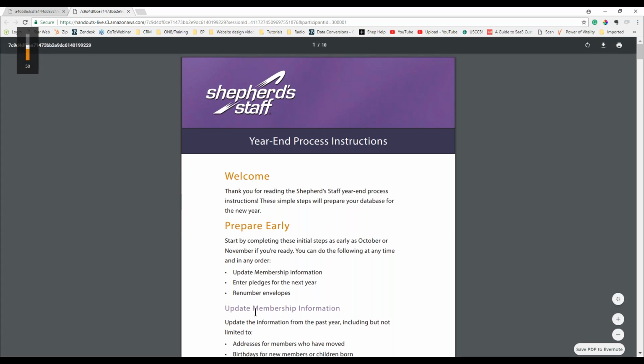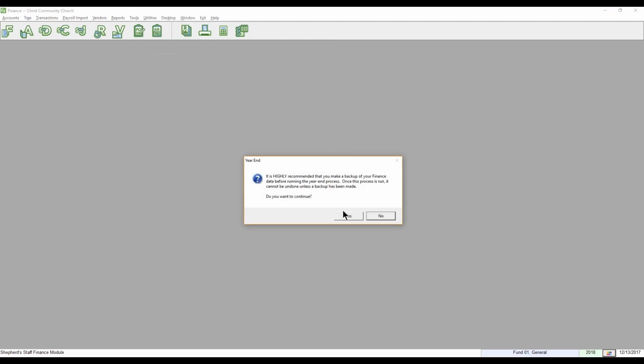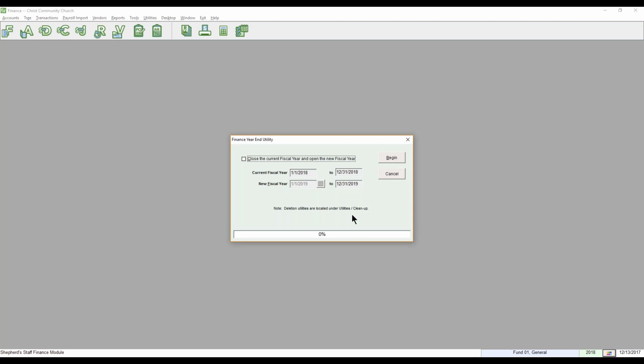You may have noticed when I ran the year end, I kind of skipped over this part of it. So if I go to utilities year end, I'm going to say yes. Please don't run the year end twice back to back. But when you run the year end, you'll notice there's one box that is white, and it allows for data entry.